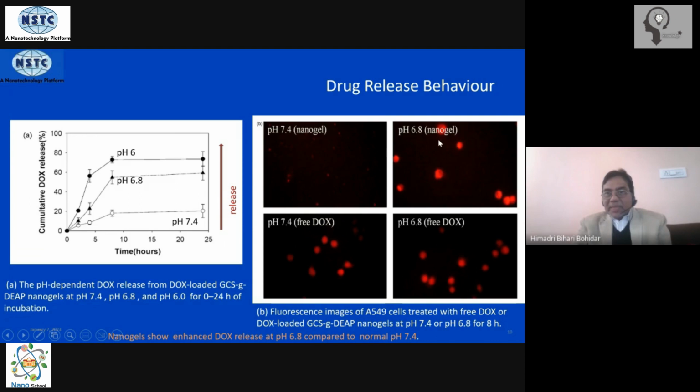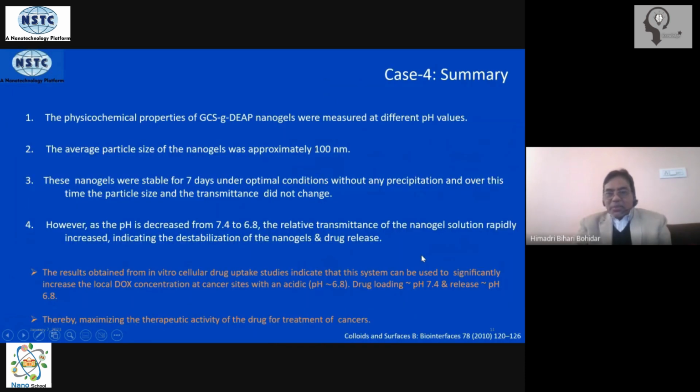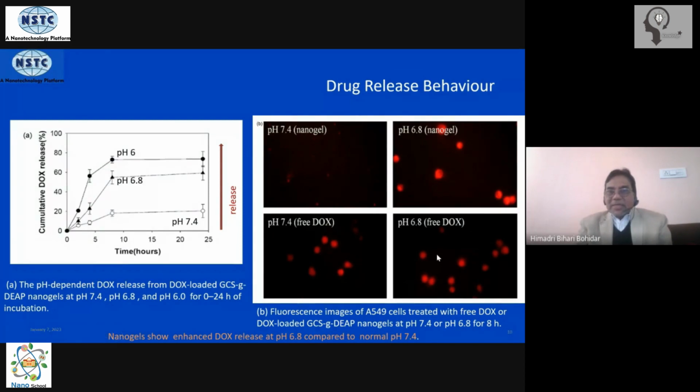At pH 6.8 from the nanogel, drug is released, this data. And at 6.8, direct application, no nanogel, you see that there is hardly any difference between this and this. So it basically means that the drug release now is regulated when we are delivering it through the nanogel. And we are triggering the release by changing the pH from neutral to acidic. And this is work that effectively helps in targeting the drug to the polymer, to the cancer site.